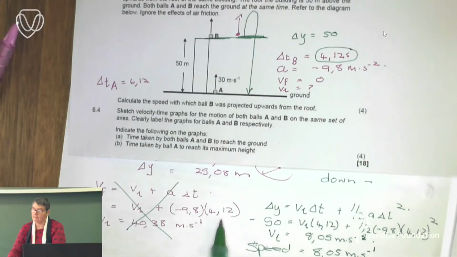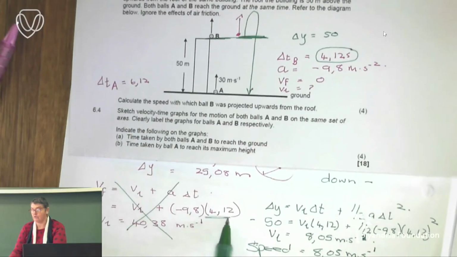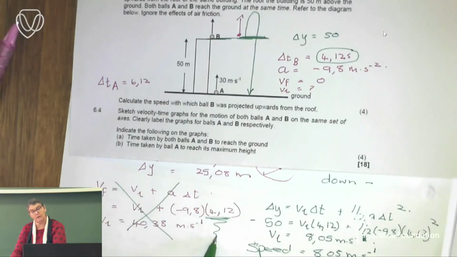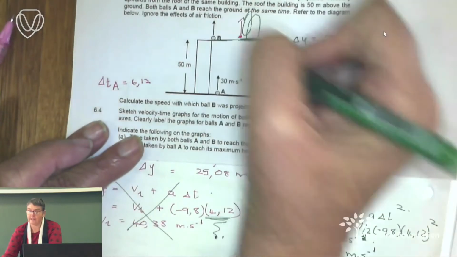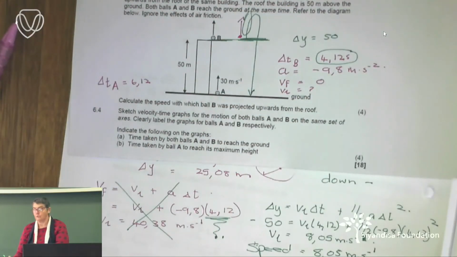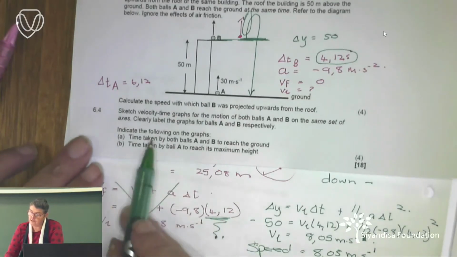I'm actually glad I made this mistake because can you see why I can't use this? Because that was not the total time. And that was the total time. If I was going to use that formula, I was only going to work with that little piece over there, and I couldn't do that. Right, let's look at the next question.